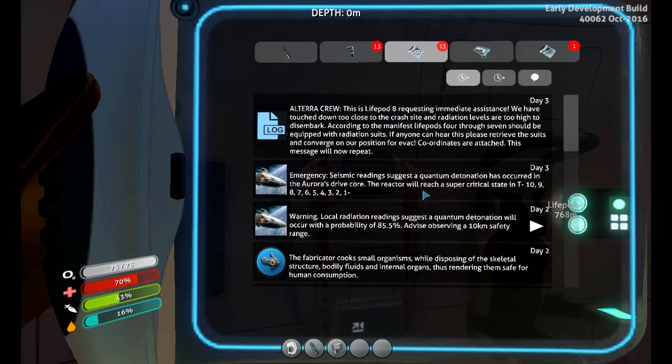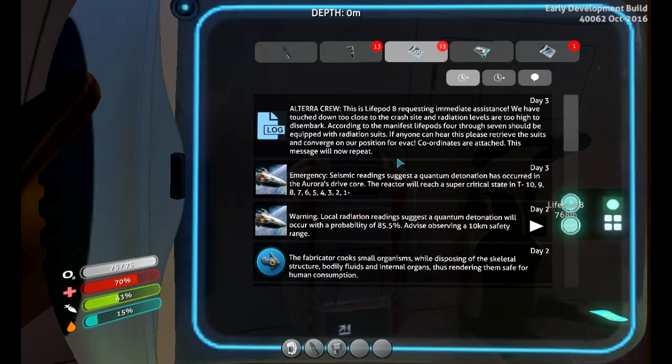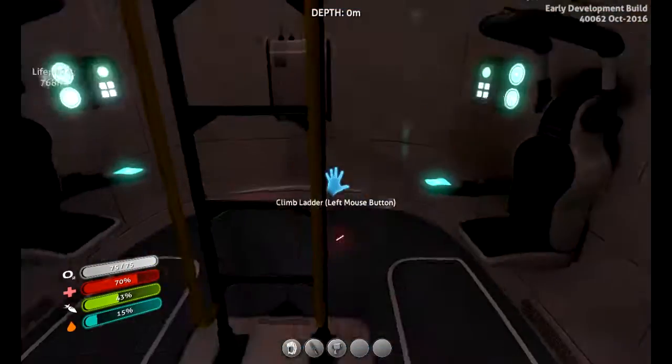This is Lifepod 8 requesting immediate assistance. They've touched down, the radiation levels are too high. 4 through 7 should be equipped with radiation suits. Please converge on our position for evac.